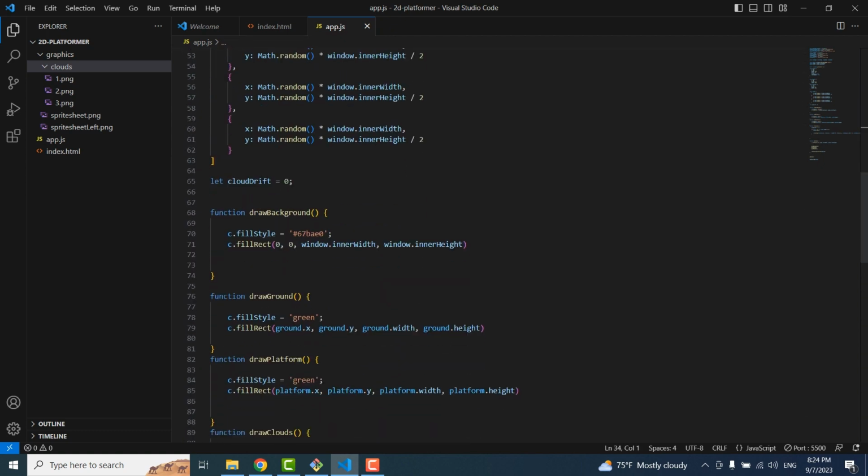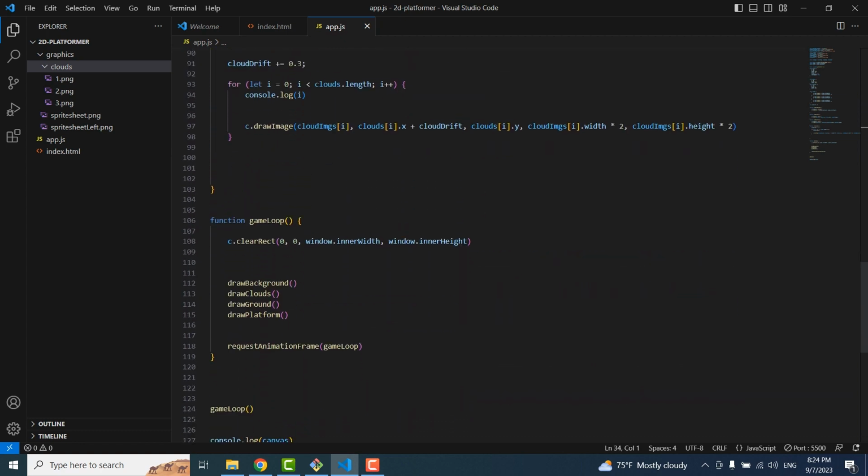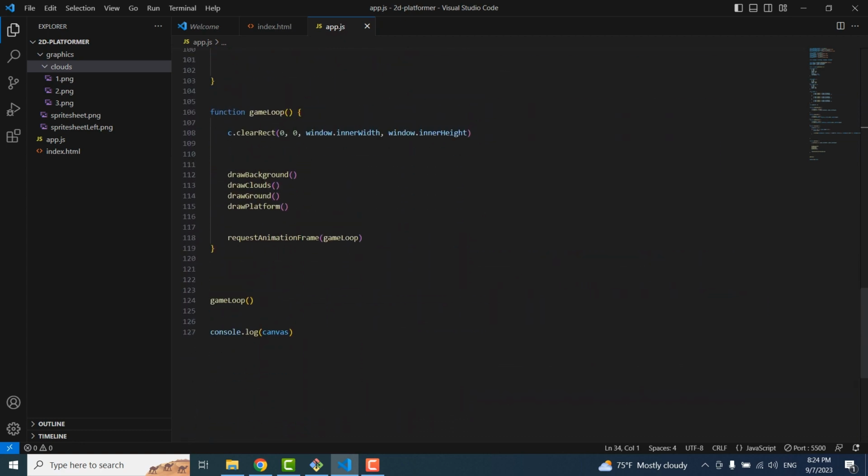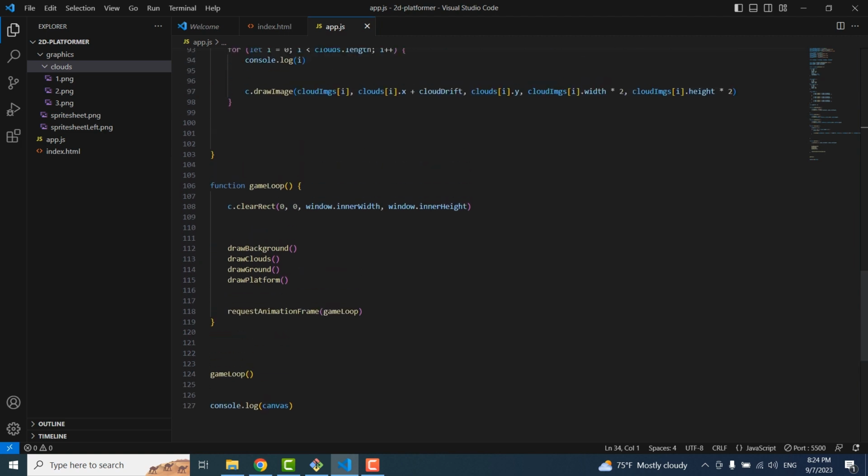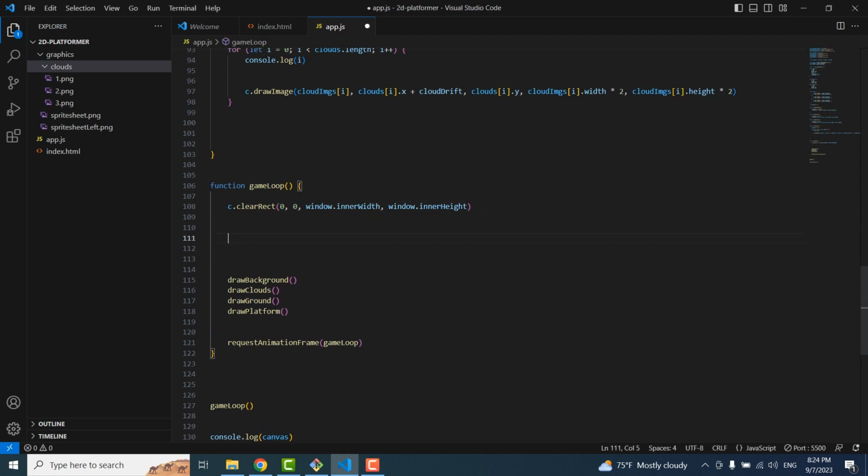Okay. So now another thing I want to do is draw my player. In order to draw my player, I need to know which way my player is looking, because we're not going to be using the same spreadsheet in both cases.